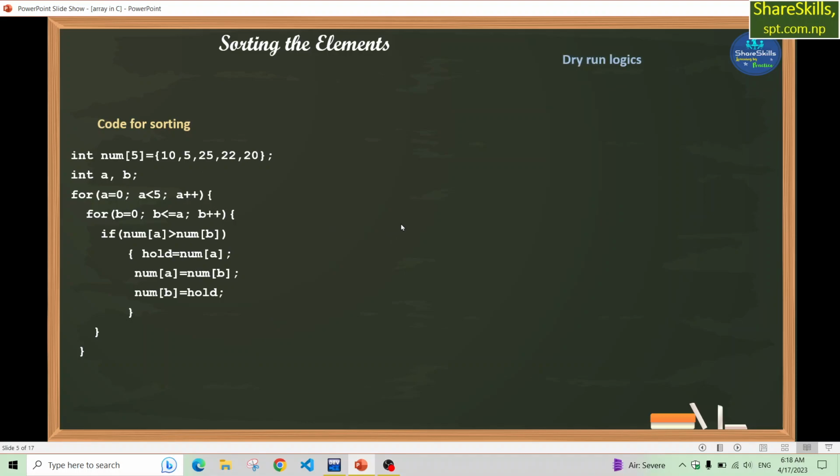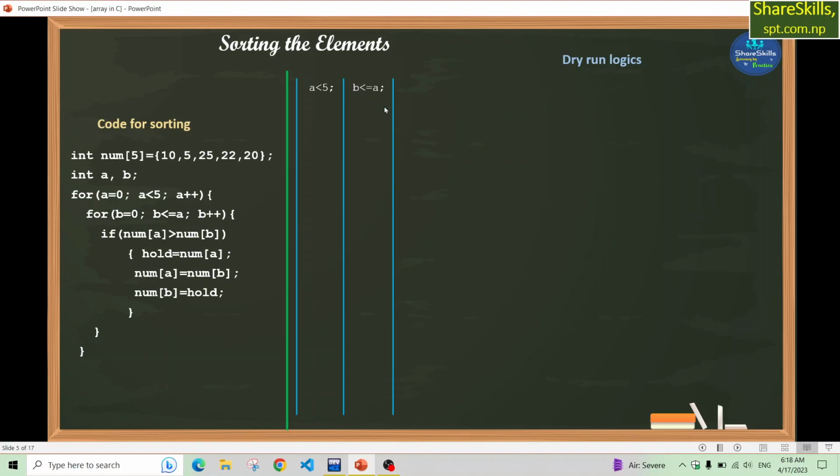So let's go through this dry run so that we can see practically how it works. Here I have written the variables. If a is less than 5, we have to show the conditions so that we can increment a and b.